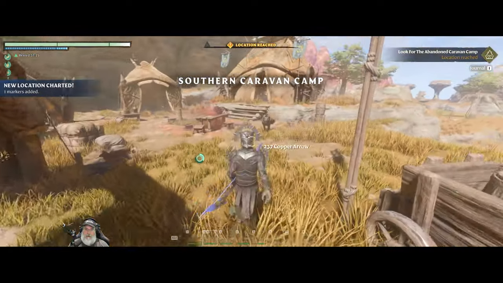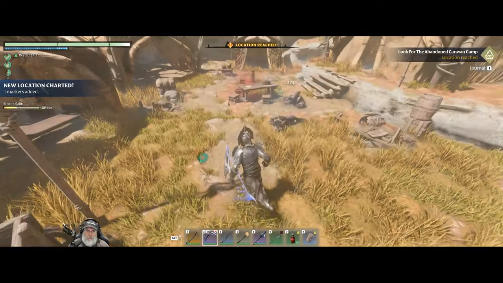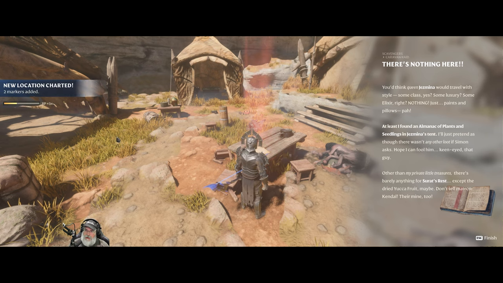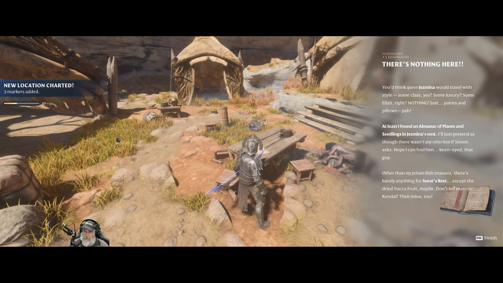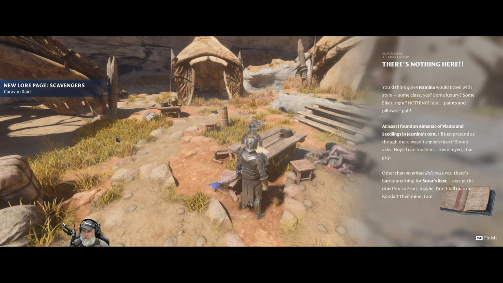Southern Caravan Camp. All right. There's nothing here. Of course there isn't. You'd think Queen Jasmina would travel with style, some class, some luxury, some elixir, right? Nothing, just paints and pillows.